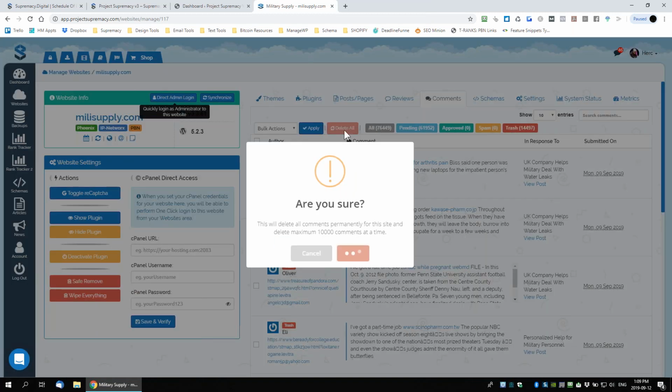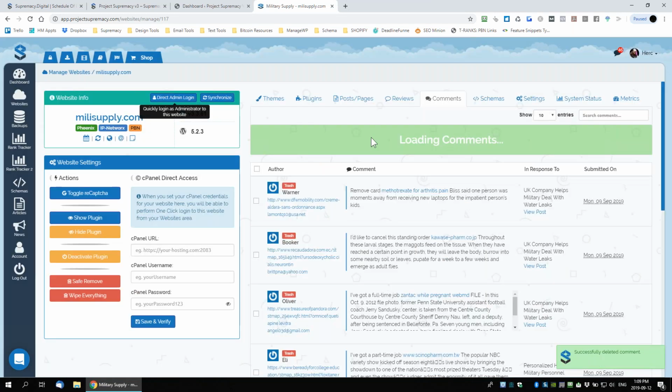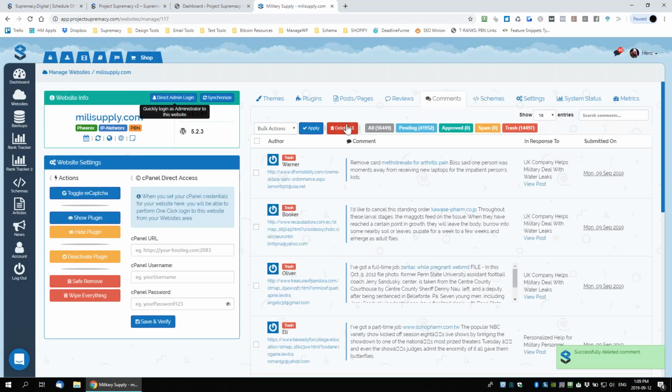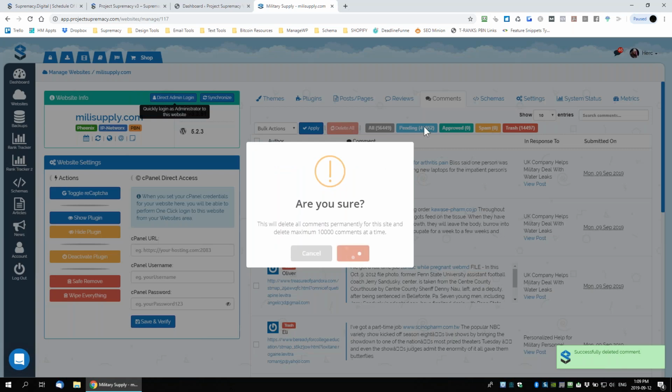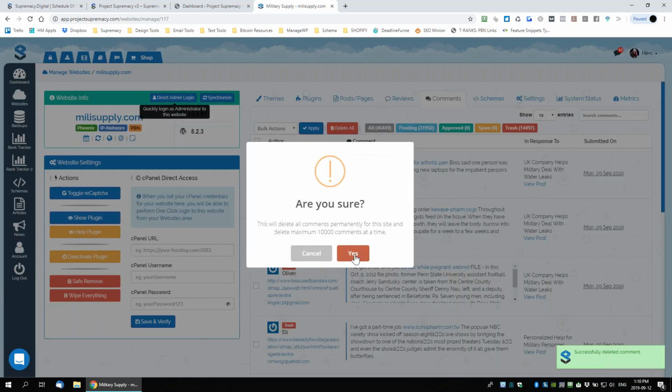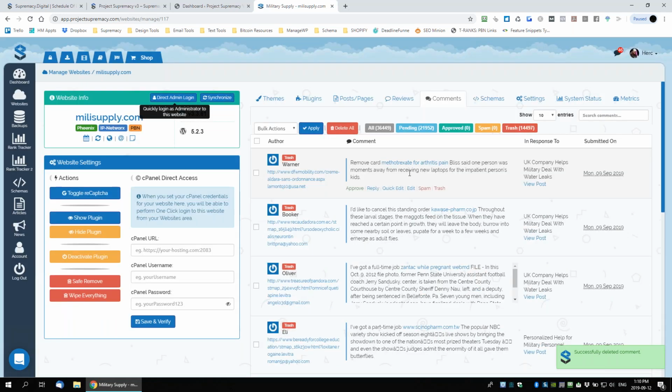It'd just take me like 10 clicks to delete all 100,000 comments, and then obviously take the actions that you need to prevent it from happening in the future. So the comments have been redone. I'm going to try and get them to just do a complete wipe as well. I don't understand why we can only do 10,000 at a time. We'll get that updated as well, but it's much better than it was.